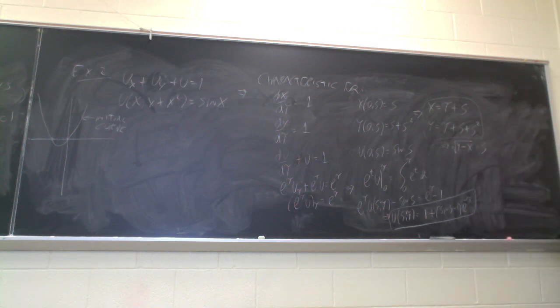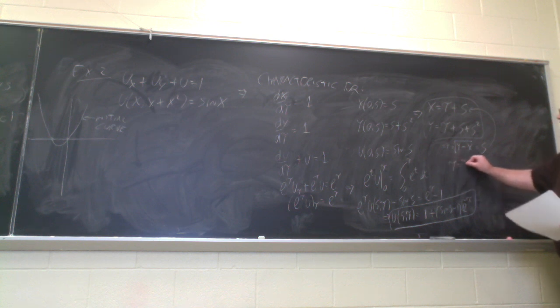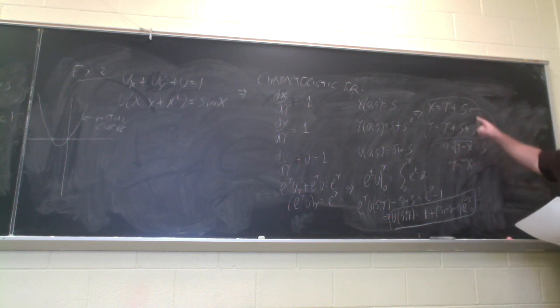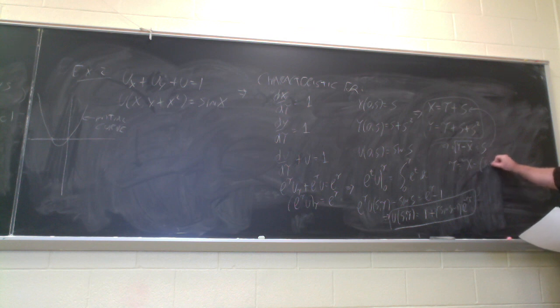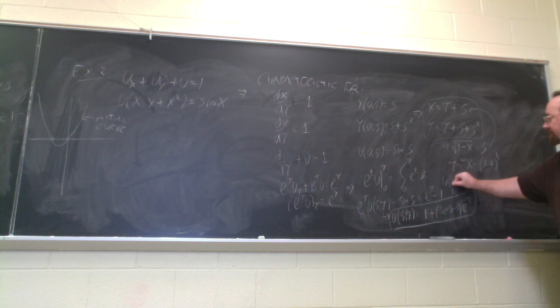Alright. And then what we can do is, now that we have s, we can substitute that back in here to get tau. So tau is equal to x minus s. Okay. So inversion was just fine. So now I can substitute these expressions for s and tau back into here and get my solution u of x, t.